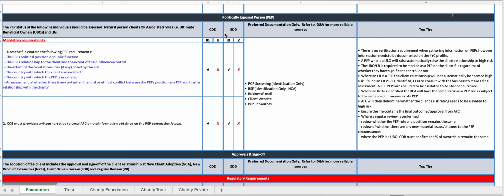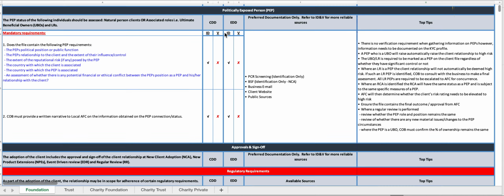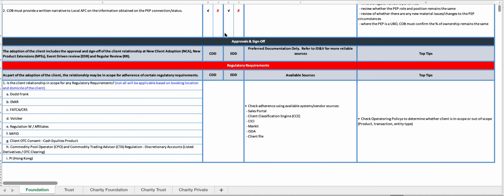So you would identify who the PEPs are by screening them, and this can be done through looking at the client's website, any kind of third parties like LexisNexis, WorldCheck, CIRA, depending on what sources, application fraud. There are so many sources out there, Bridger, Accuity. So you could look through all of this to identify who your PEPs are in the business.